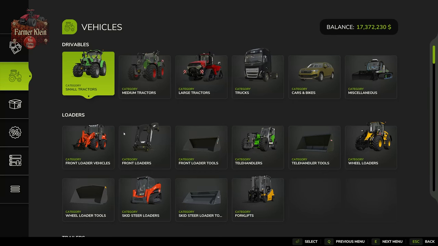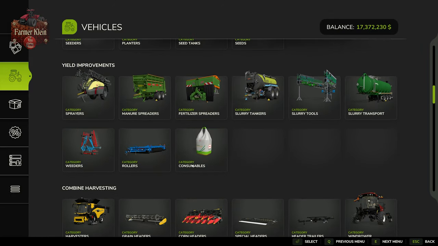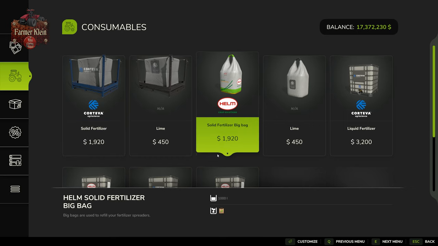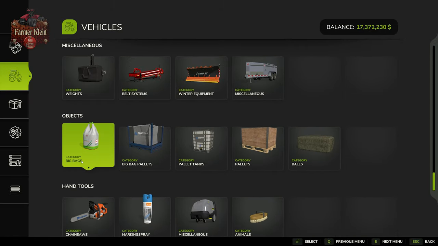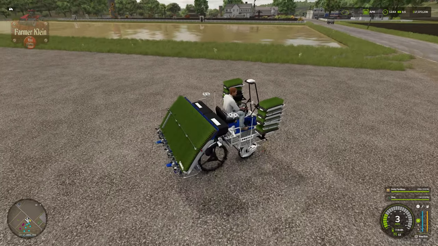If you don't know where you can pick up your fertilizer, you're going to be able to buy it here in the shop. We have it under yield improvement. We can buy a big bag of solid fertilizer, $1,920 for 1,000 liters. We can buy another big bag here of solid fertilizer, again $1,900 for 1,000 liters. Or if we scroll down here to our objects category, again under big bags, we have our solid fertilizer and our big bag pallets. There's solid fertilizer there.